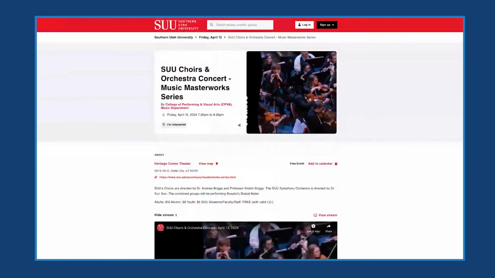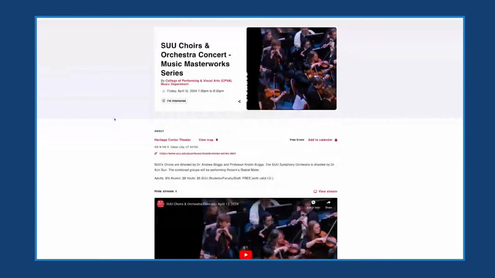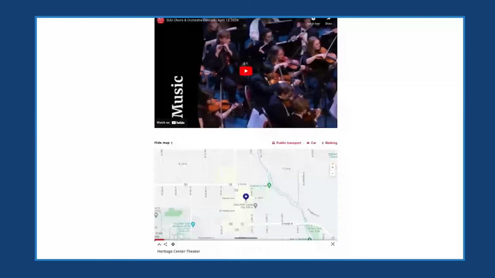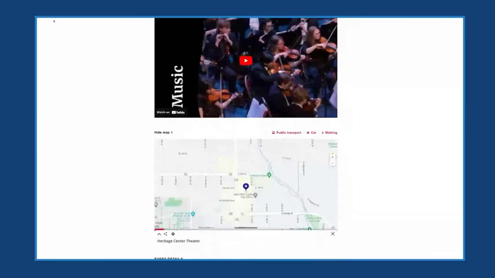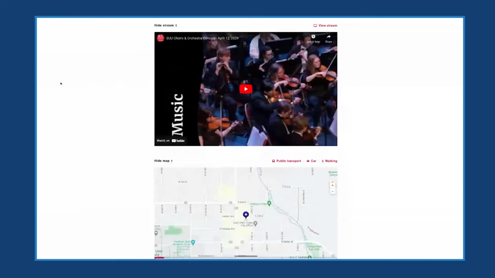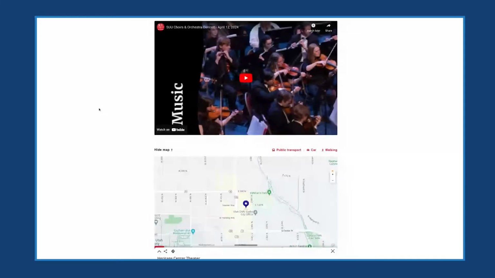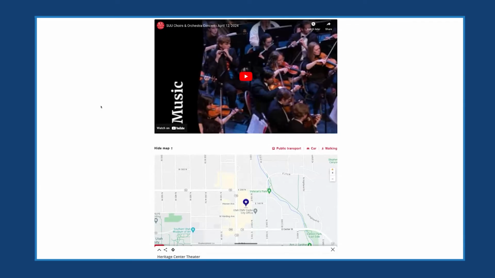That's been one of the cool things with Localist is we can do live stream of our concerts and we can attach that right into an event for a specific concert or whatever that might have a live stream attached to it. And leading up to the event, it will then have a little bit of a flag on the calendar event that will say something like a virtual option available. And so then people who are not even in Cedar City could then come to the calendar event and look for the things that have a virtual option and watch the live stream right there. Then if the event is passed, the live stream is still attached to the calendar event. So if it shows up in search results, you can see that right there.